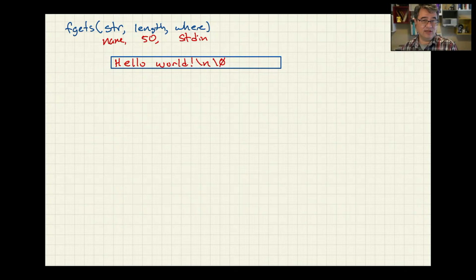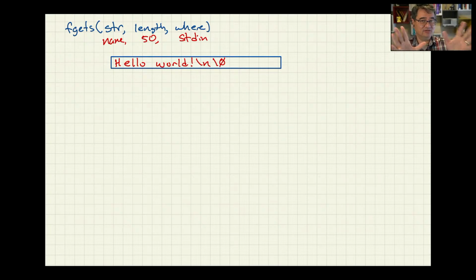Okay, so when you call fgets and the user types in more than the maximum number of characters, what it does not do is consume all the characters the user typed in, but put only the maximum number into the array. What it does instead is it consumes all the characters up to the length, puts in the null character at the end, and then the rest remains out there still waiting to be read in at a later time.